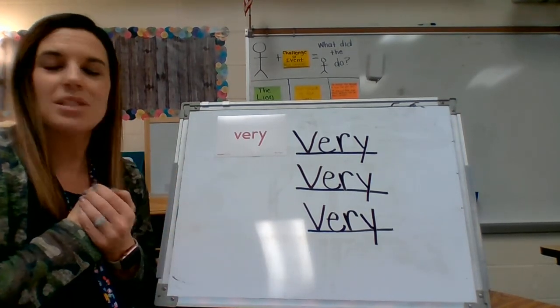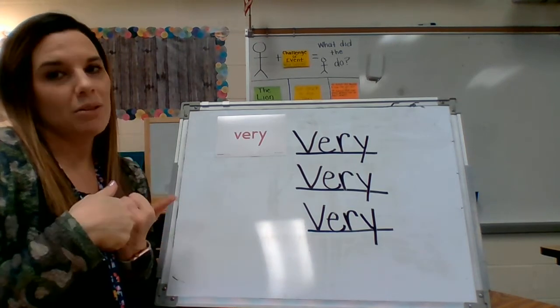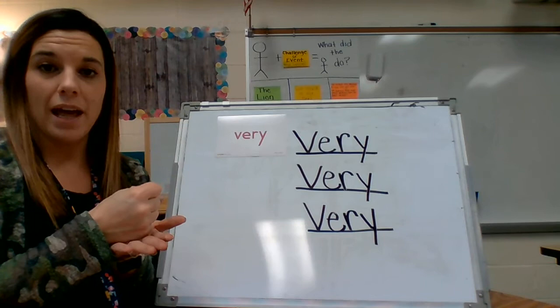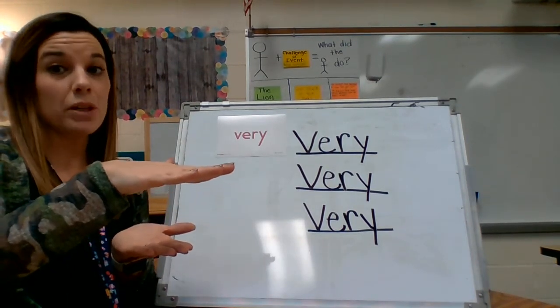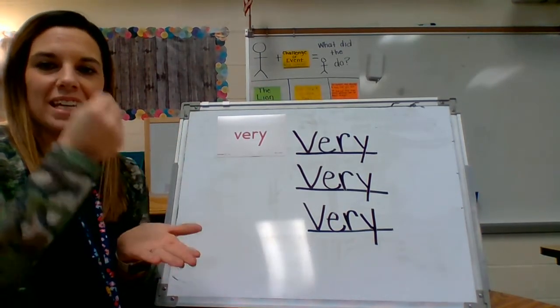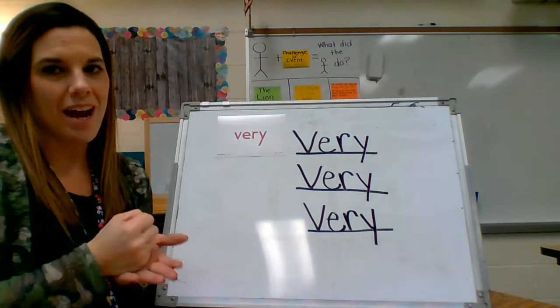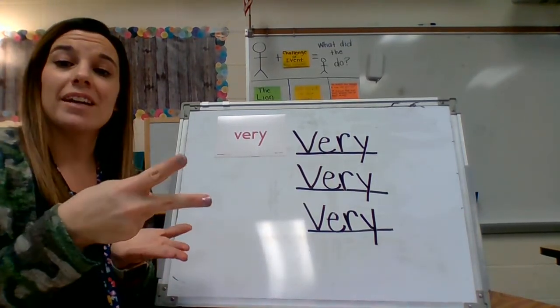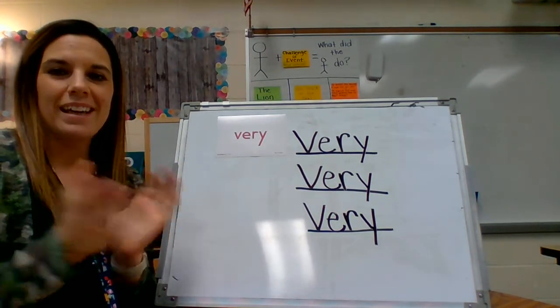Okay, we're going to do it three times. So I'm trusting you to be honest. If I beat you, you're out. Okay, here we go. Ready? Now you have to also say the letters and the word with me when we play. V-E-R-Y. Very. Okay, I have paper, so if you have rock, you're out. Okay, here we go. V-E-R-Y. Very. I have rock, so if you did scissors, you're out. Last time, here we go. V-E-R-Y. Very. And I have scissors, so if you have paper, you're out. Good job.